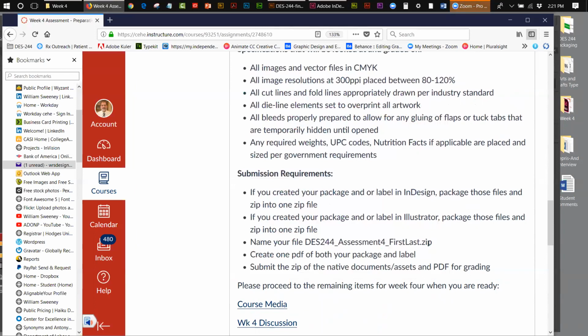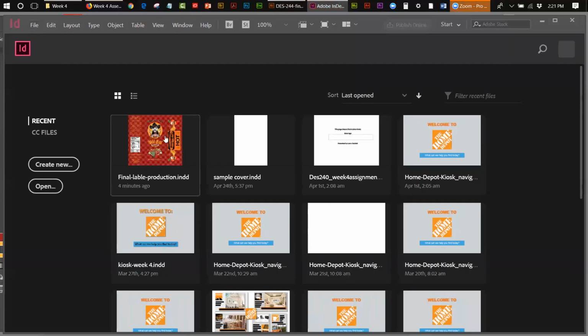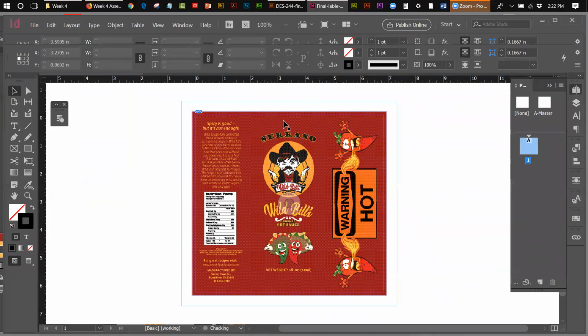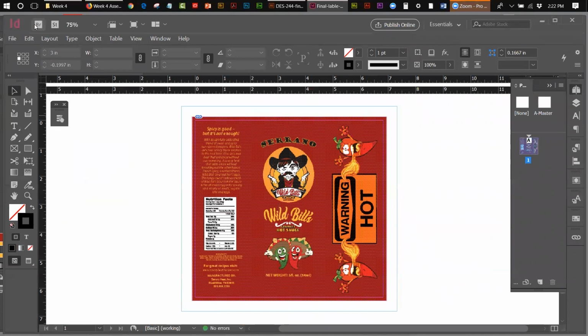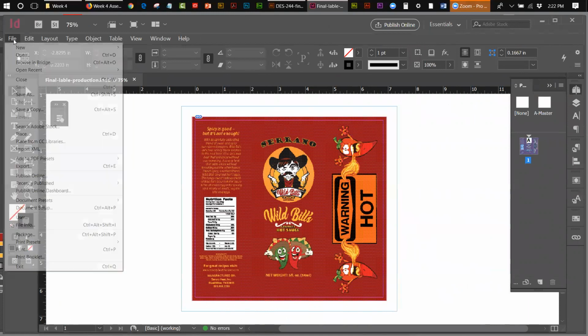Okay, so that's what it's saying: you're going to make sure that you got this whole thing worked out and corrected, and then you're going to package all this. So let's do that real quickly. Let's go back into InDesign very quickly. Let me open this thing up. And what we're going to do is, all right, so here is your InDesign piece. And I showed you how to create the PDF. What we're going to do now is we're going to package this.